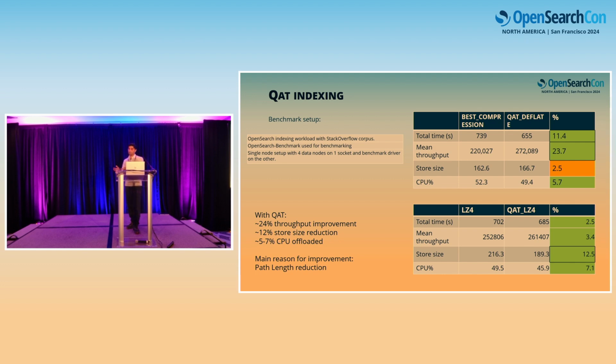Now, when we do performance analysis with the data collected on this, the main driver for this type of improvement we see is path length reduction. For folks who are not familiar, path length is the number of instructions that are spent to perform a given task, being benchmarked in this case. So to run a benchmark, if the CPU took, hypothetically, 20 million instructions, with the QAT driver it would take a much lesser number of instructions. That would translate into improvements in these metrics.